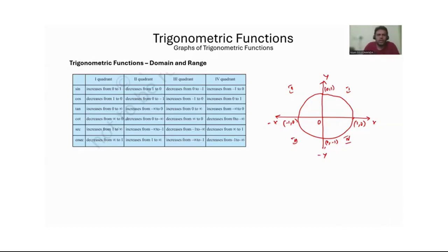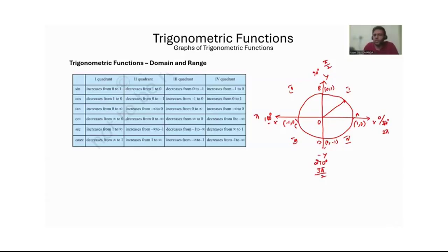Now, in the first quadrant, let's first observe what happens to the sine value. The sine value for sine 0, right? Let's say this is A and this is B, and this is C, and this is D. So for sine 0, that means the y coordinate is 0 here, right? In the first quadrant. And then sine 90, right? Pi by 2. So let's write the angles also. 0, 90 degrees, 180, and 270. This is 0 or 360. Or we can write this as pi by 2, this is pi, this is 3 pi by 2, and this is 2 pi.